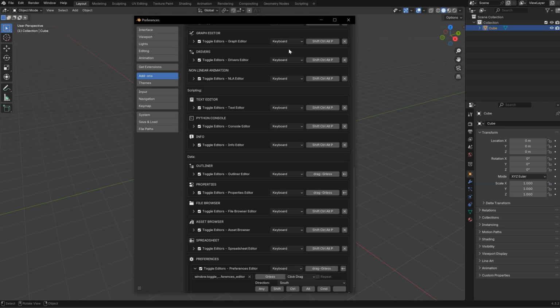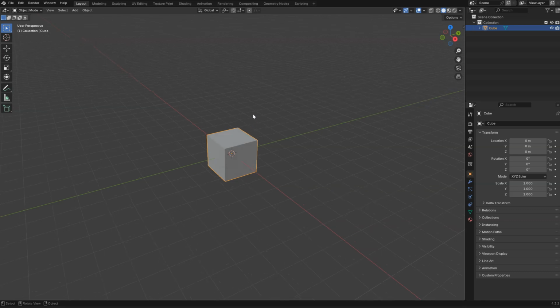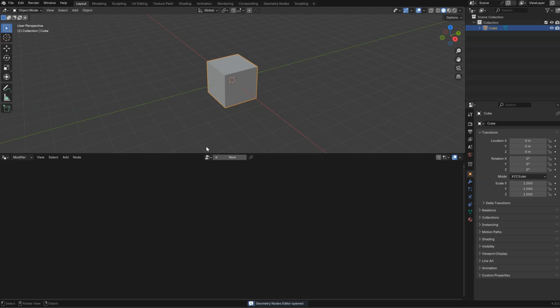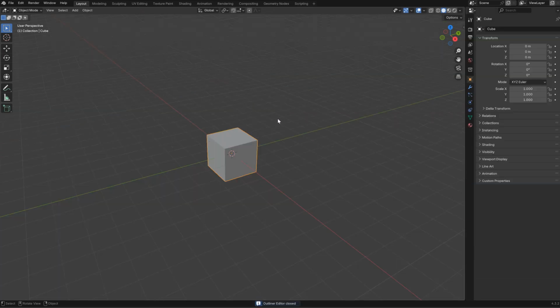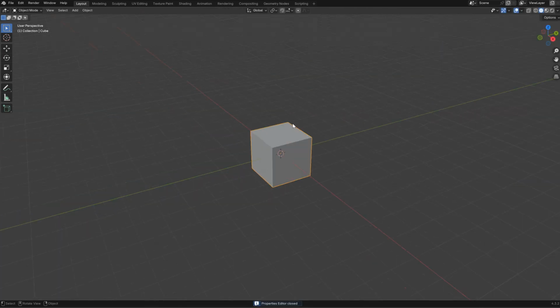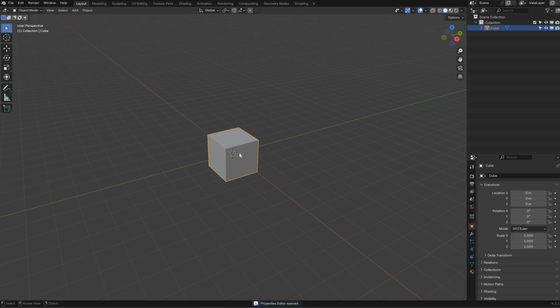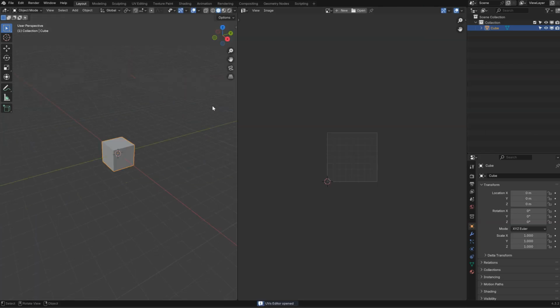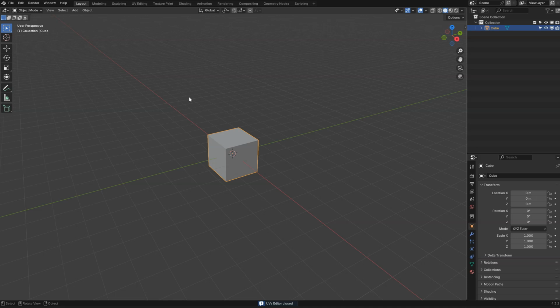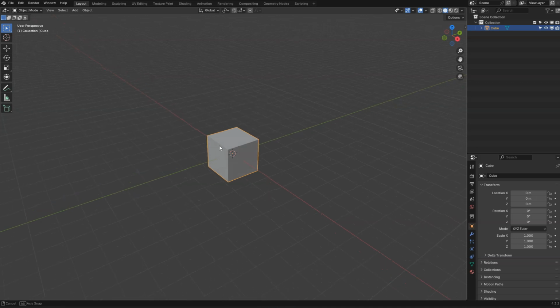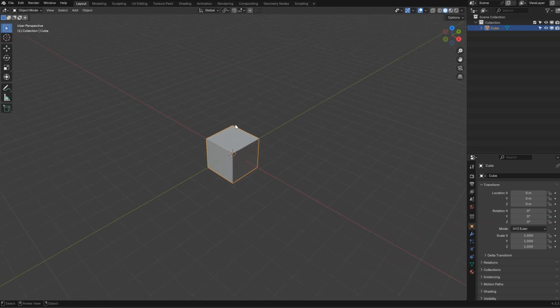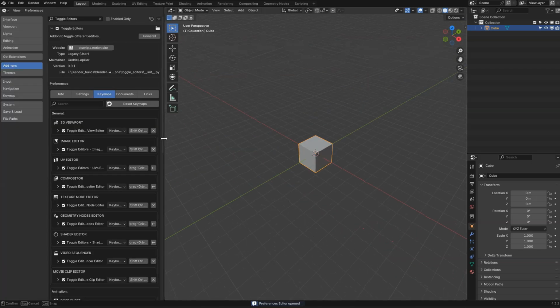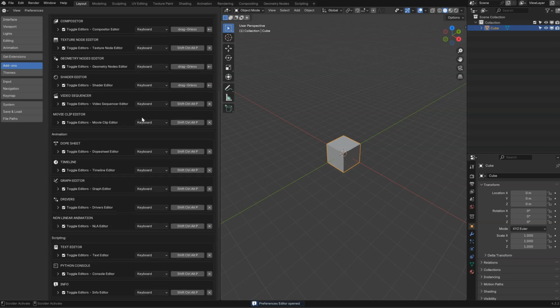Okay, so with this, I set all the settings. For example, if I want to show the preferences, I have this: the compositor, the geometry node, the outliner, the properties, the shader editor, the UV editor. Okay, as you can see, this is really simple to edit all of this. You can do whatever you want. This is nice. You can continue, and let's see for the animation.